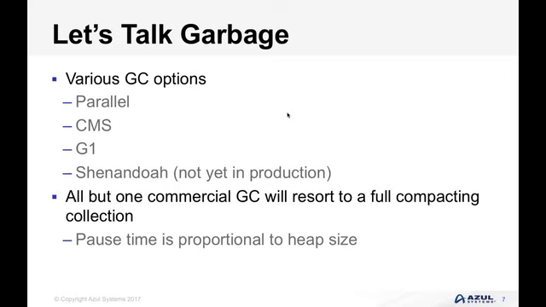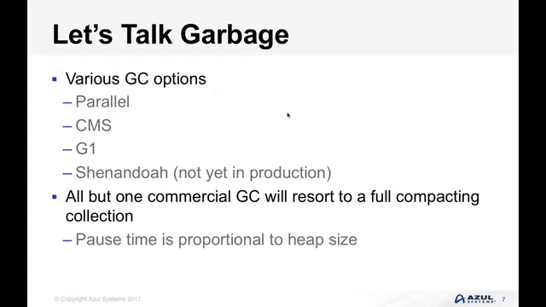There's the parallel collector, designed for higher throughput, but potentially with longer pauses. There was the concurrent mark sweep collector, which is still there, but is being deprecated in JDK 9. This was designed to give you lower pause times for applications that had greater reliance on lower latency.